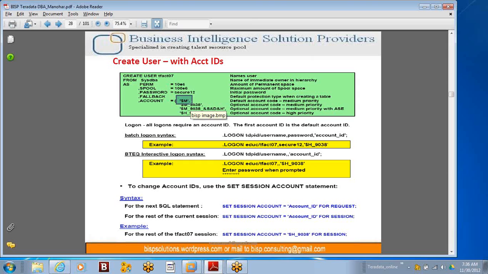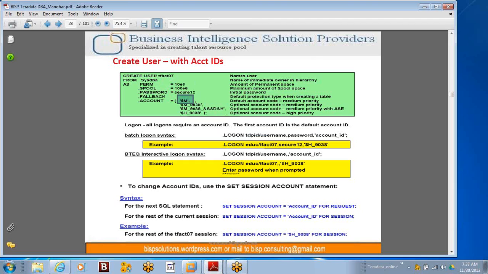We know how to log into BTEQ, right? This is the statement: .logon, the host name, the username, comma, and the password. This is what we generally use. If I use this syntax and log in through BTEQ, what will be my account ID here? The first account ID mentioned, that is medium priority with no account string expansion.